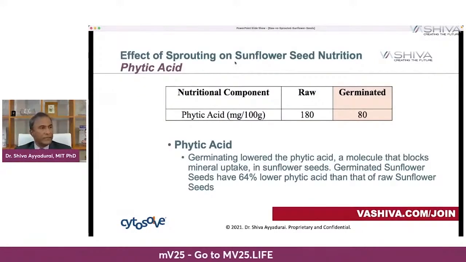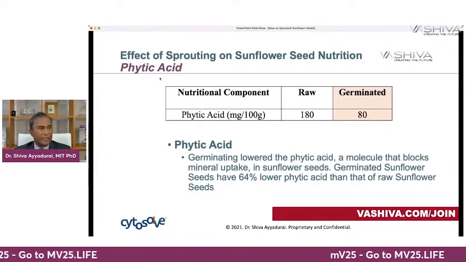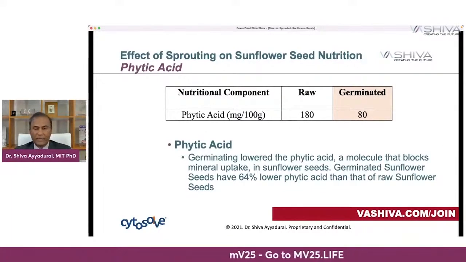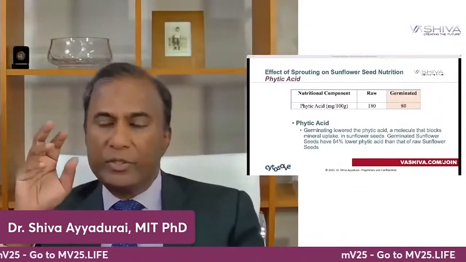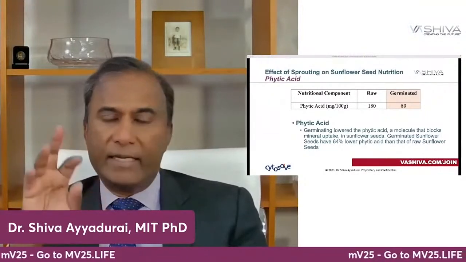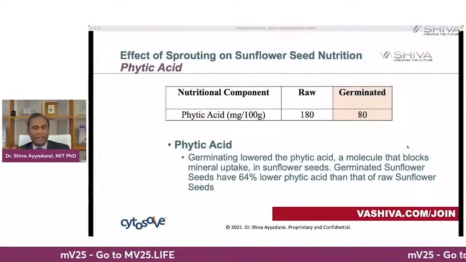The first is the effect of sprouting, which you can measure by the level of phytic acid. Now, phytic acid is something you want to be careful of. Phytic acid is what the plant actually produces to protect itself from critters. So if you were to just consume it, you need to know that the phytic acid can have an effect on leaching minerals from your body. It doesn't mean it's all bad, but you want to keep phytic acid levels low.